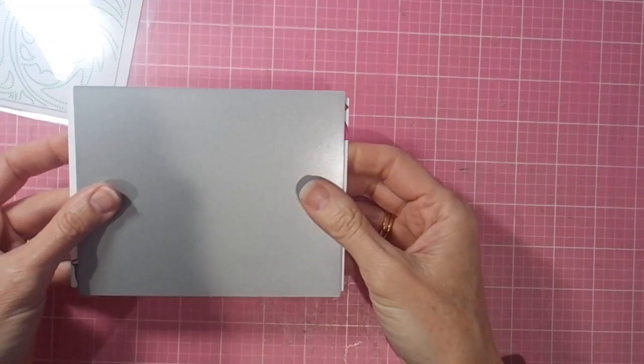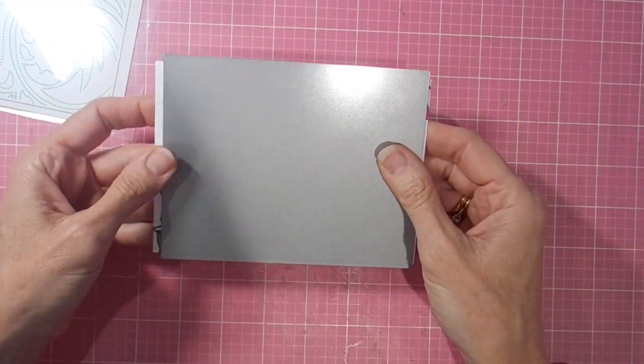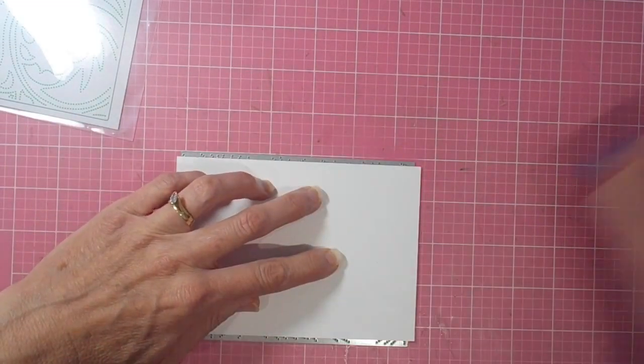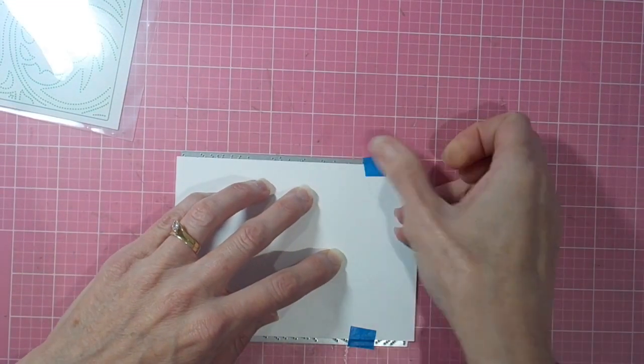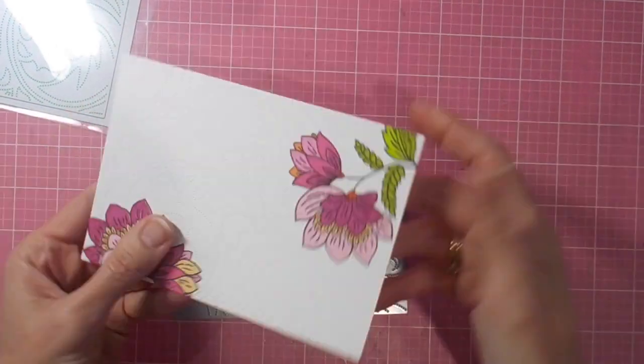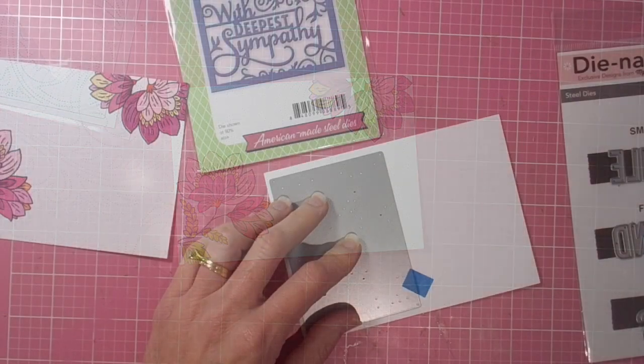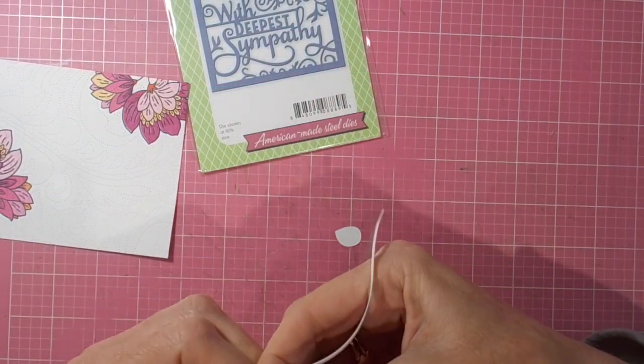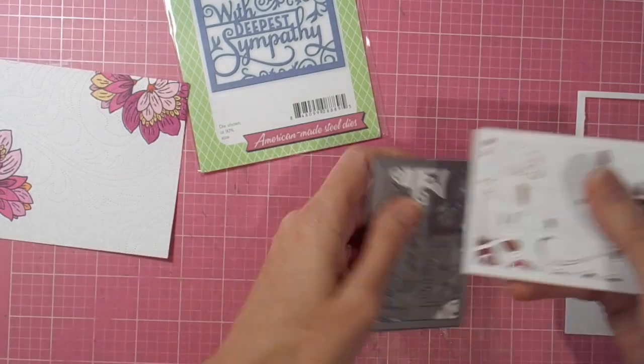Here is the dotted swirls embossing cover die, and as you can see, it's a different size to our Australian card fronts, so it won't deboss my whole card front. So I'll have to cut that down a bit, which I did, but that's okay because I used some patterned paper to build up to the Australian card front size.